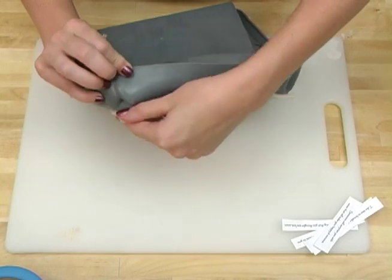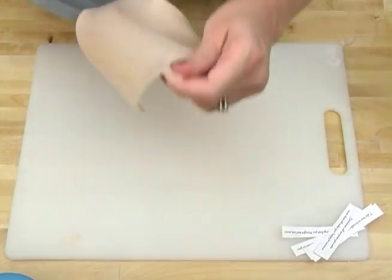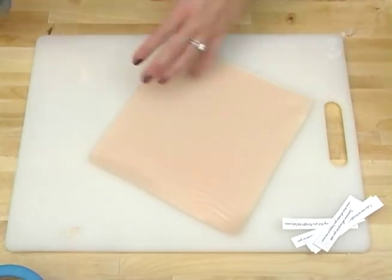Now that the layer is hardened, it's time to get it out of the mold. It's the beauty of these molds. They are so flexible. Just pull that sheet right out. Notice how great it is. It's so flexible right now.